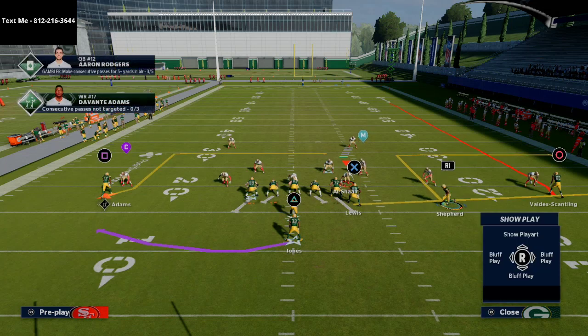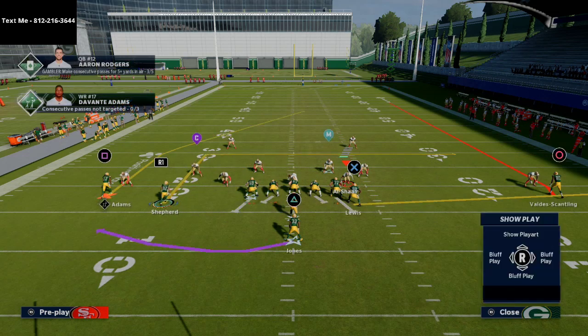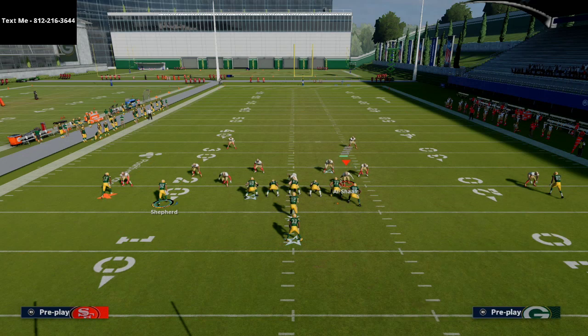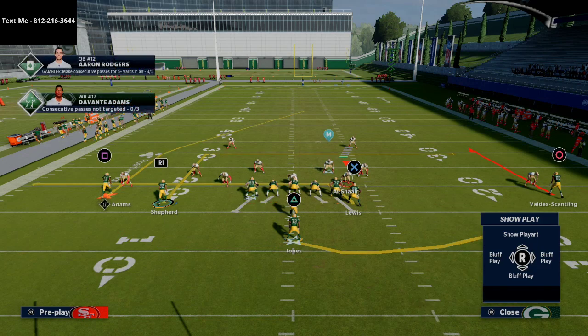I mean, you could motion Shepherd over. There's really no reason to do that, but you certainly can. Like, if you had route chemistry, you could run something like this, essentially turn this into shallow cross. You know, effectively, this is what you would do.